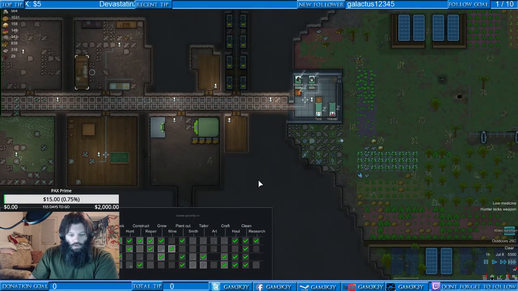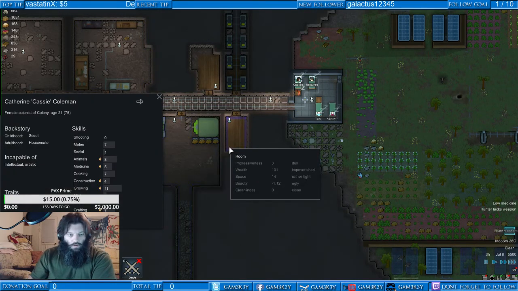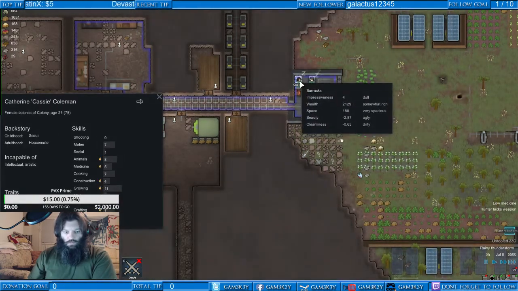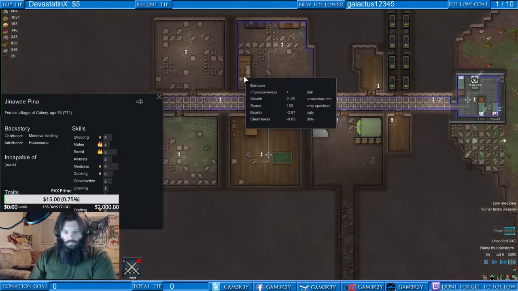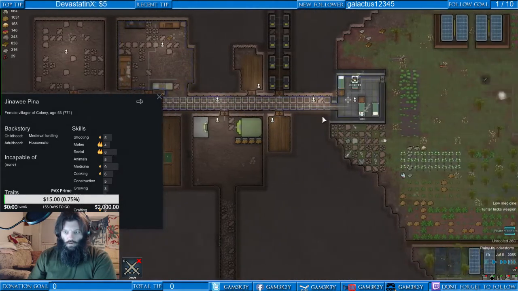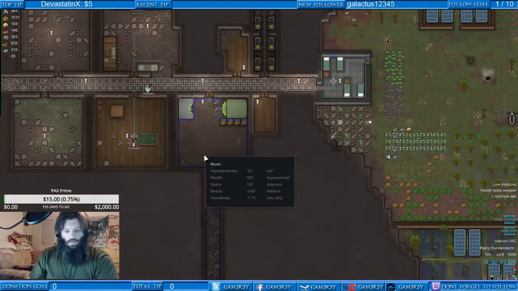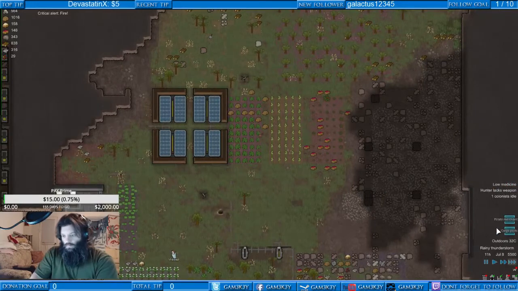Who is good at research? Character. No, you're at 4, 3, 1. Just happened.